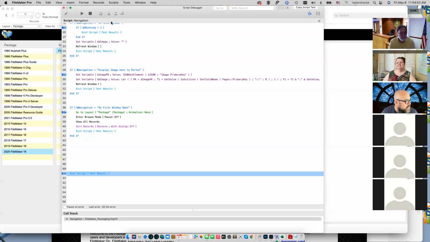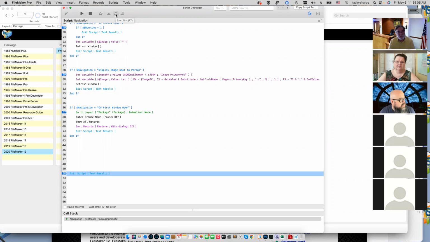Now, one thing that is convenient is if you step into a subscript, so you're at a perform script and you step into one. One way to get out of that is what they call here step out of, but really to me it means up, because I'm thinking of the call stack down here. If you've stepped into a subscript and you click this, it will run through that script and, shy of running into a blue breakpoint, it will go up to the next call stack script, hence the arrow up. So even though they say out, I think up. Your call stack has your first script, and then your subscripts. When you click this one, it will run until it either hits a blue breakpoint, or it'll go up to the script above it and stop at the script step that it was called from. So it won't continue, it'll just go up to the next script.